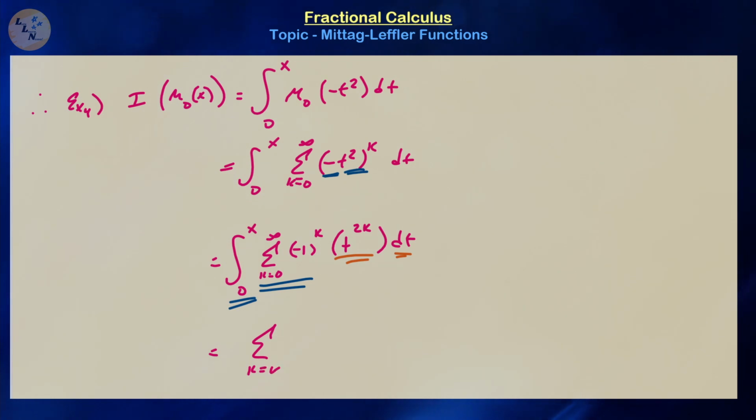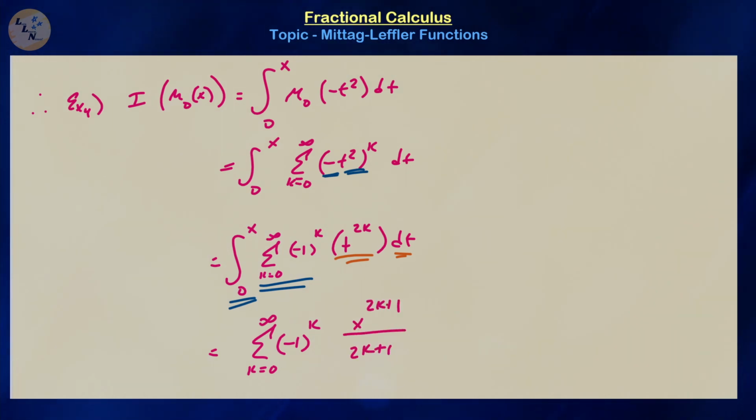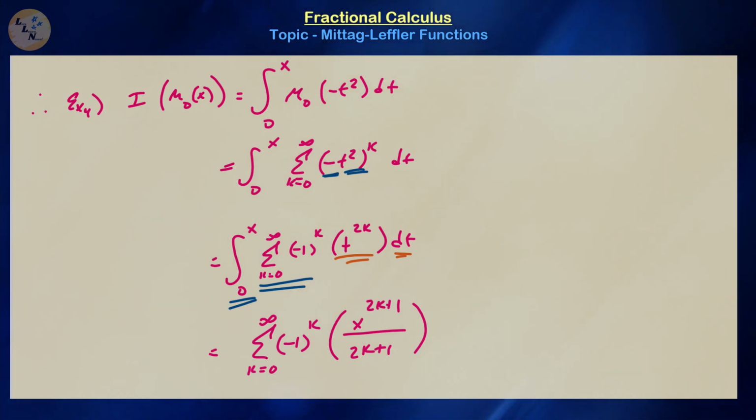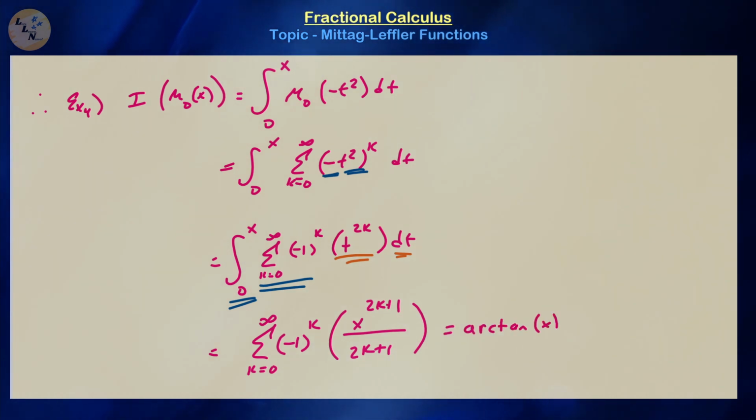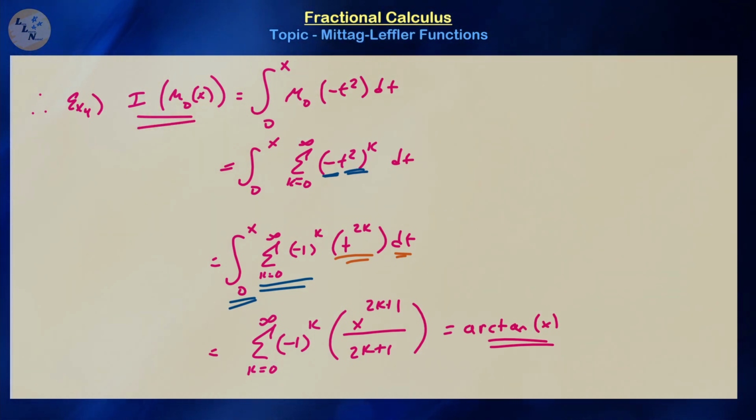So it's going to give you the sum from k equals 0 to infinity of minus 1 to the power of k. Evaluate at x, that gives you x to the 2k plus 1 over 2k plus 1. Evaluate at 0 just gives you 0. So that's going to give us x to the 2k plus 1 all over 2k plus 1. Notice no factorials there. And notice that this series should look very, very familiar as well. Notice all the exponents and the bottoms are just odd terms, and that is, of course, the arctangent function. Right? So the integral of Mittag-Leffler 0 is the arctangent function.